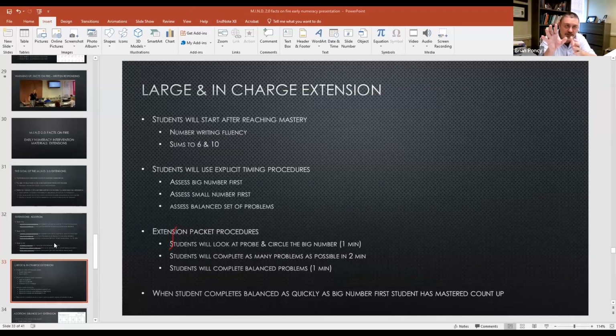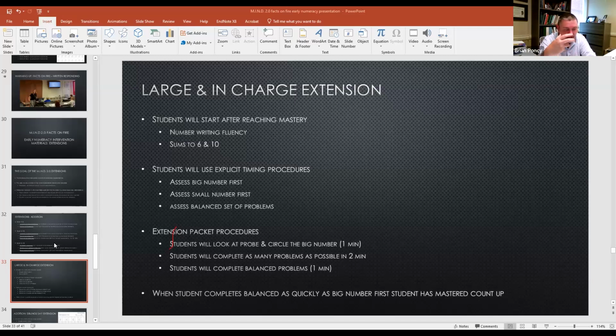And then we're going to have another sheet where the big number is always on the bottom. And then we'll have a third sheet where these are perfectly balanced, with the big number on top sometimes and on the bottom sometimes. The reason we're going to do that is we're going to assess them with the big number first and then the big number on the bottom.